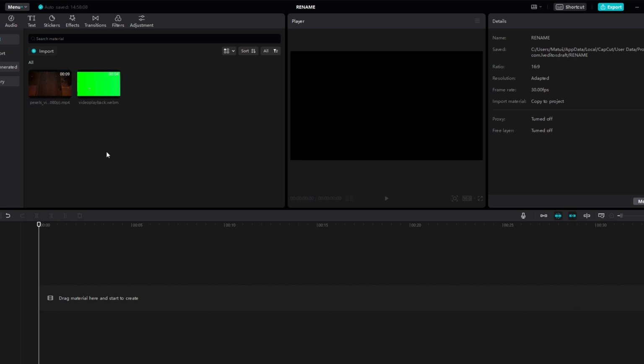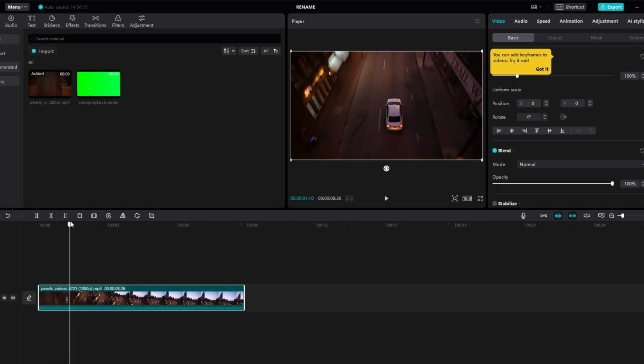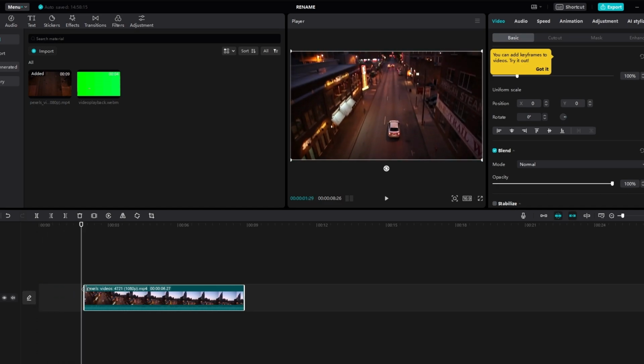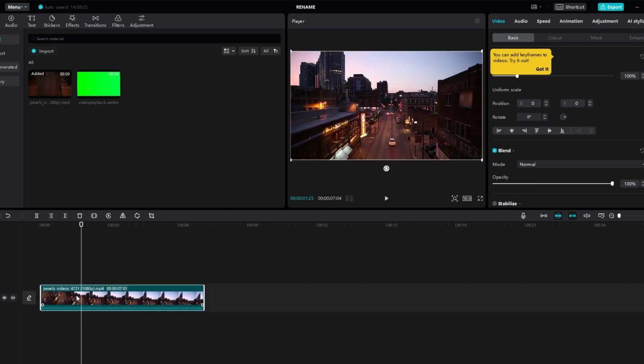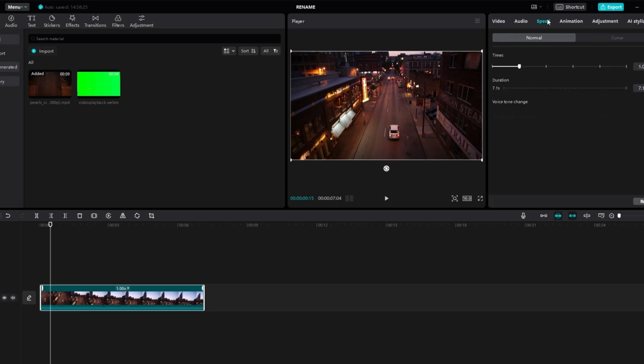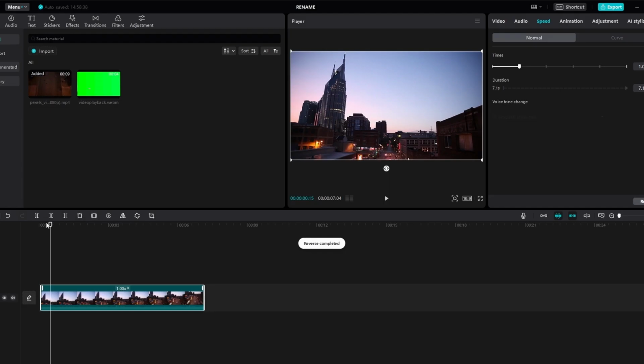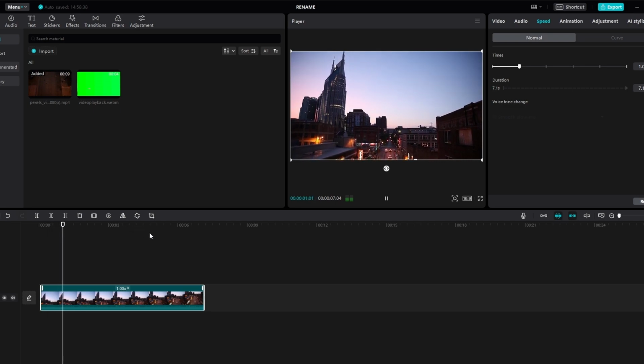Identify part of footage where you want the ribbon effect. Cut or copy this part and paste it on the original footage. Select copy clip. Click on reverse button to reverse playback of clip. Select reverse clip. Navigate to speed settings on the upper right hand side. Increase speed to create fast forward effect.